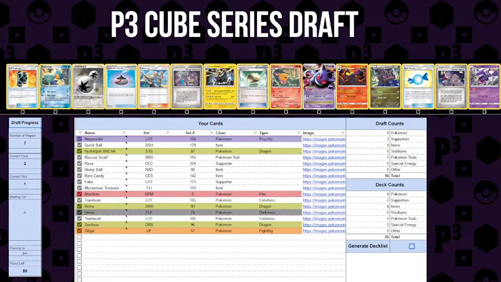Rare Candy is not first pickable in this pack, I'd say. The second Naganadel, I don't love just because you have the Dark Squall Hydreigon. You have infinite attachments, so just a Fisherman or a Superior Energy Retrieval are so strong with those. You don't really need the Naganadel. They're not bad, but they're not as necessary.